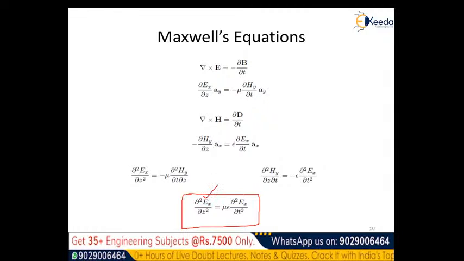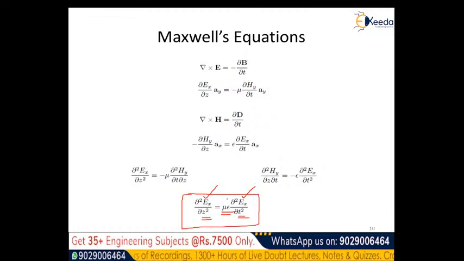On the left hand side as well as the right hand side, the vector quantity is Ex only. On the left hand side it is the second order partial differentiation of capital Ex with respect to the spatial dimension z, whereas on the right hand side the second order partial differentiation of Ex with respect to time is multiplied by the two constants mu and epsilon, and these two differential representations are equated. So this is the solution to part A of the problem statement.